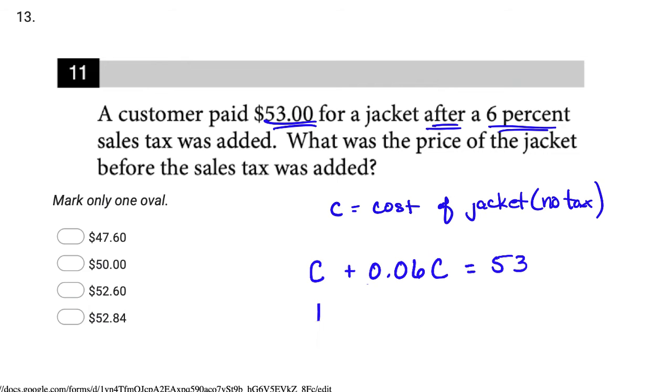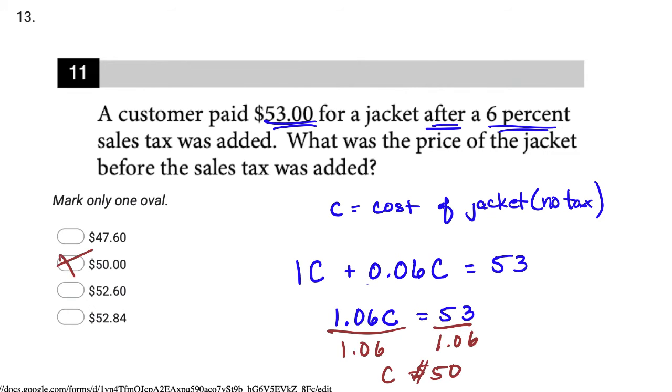So we can solve this pretty quickly. That's 1C plus 0.06C, so 1.06C equals 53. And to solve for C, we'll just divide by 1.06. I don't know what that is off the top of my head, so I'm going to grab my calculator here. You won't be able to see me get my calculator out, but I am going to now do 53 divided by 1.06. And it comes out to a nice even 50. C is equal to 50, and that'd be dollars. So there we go.